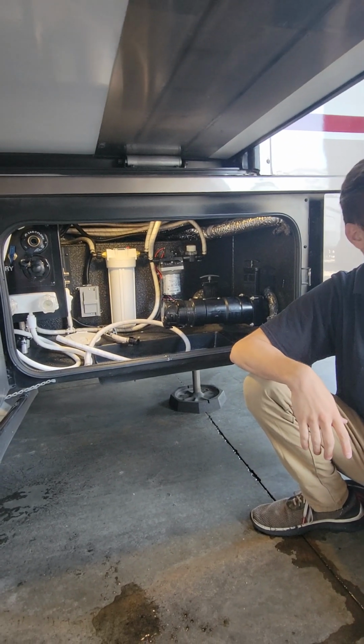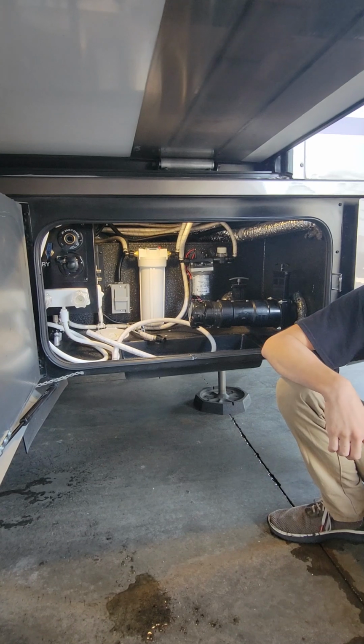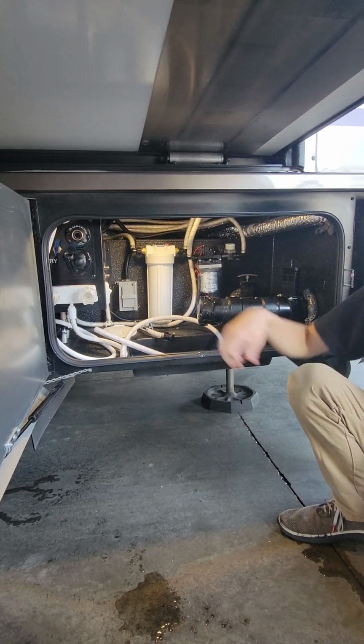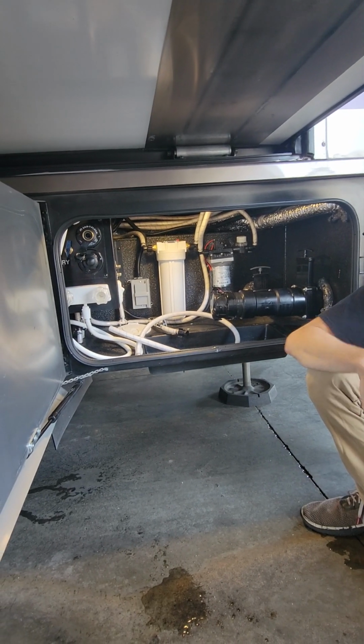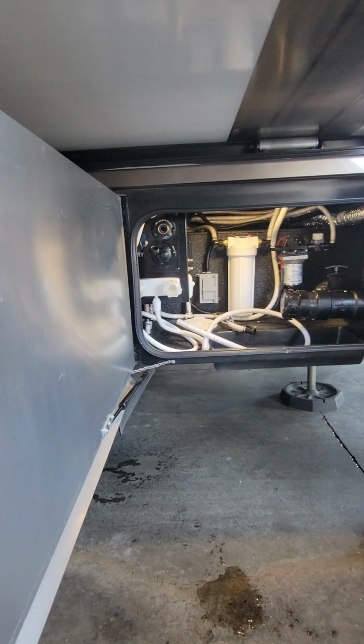When you say pull it, it lifts up? Yes, kind of spring. I won't do it right now because we have water in there. But yeah, it's just going to lift up and it'll stay up. And then when you're done, we'll just push it back down. And do you flush it out at all, like from one stop to the next stop, or do you just dump it?